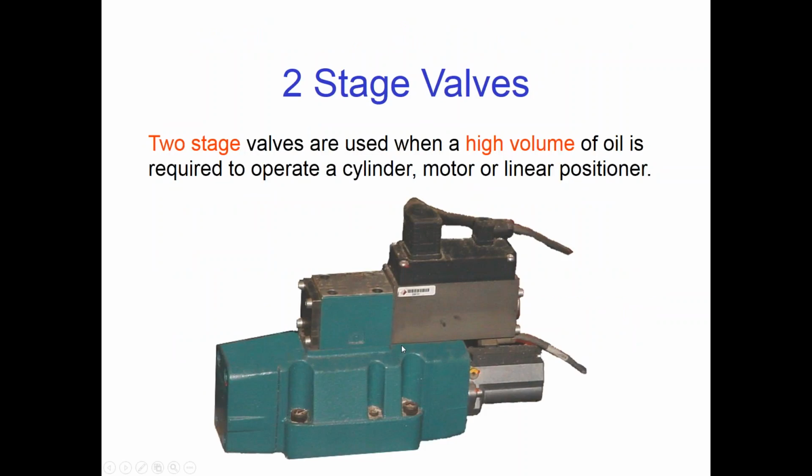Okay. Now, like I said, the direct operated valve has very small ports. It can only be used for relatively low flow applications. For most applications, we're going to require a two-stage valve. So this is a common looking Bosch two-stage valve, and you see the direct operated valve mounted on top and a much larger hydraulically piloted proportional valve on the bottom. Each of them have their own LVDT and feedbacks.